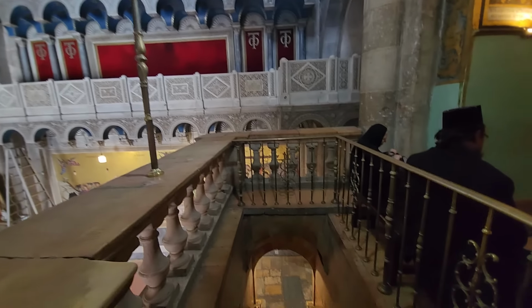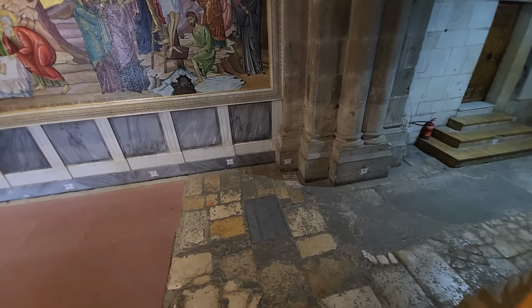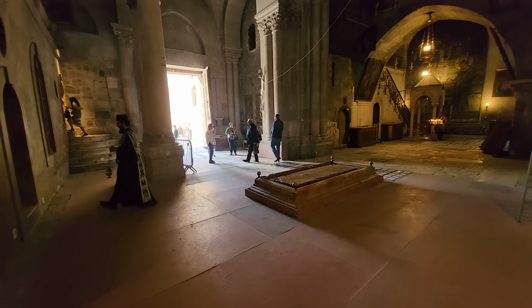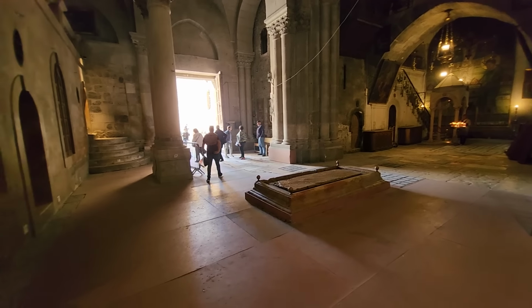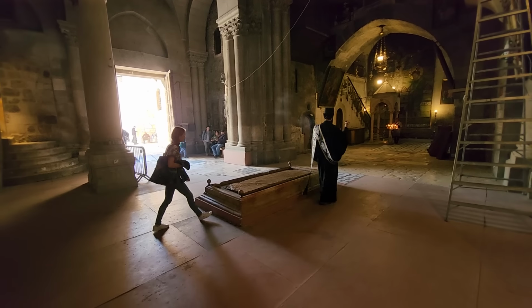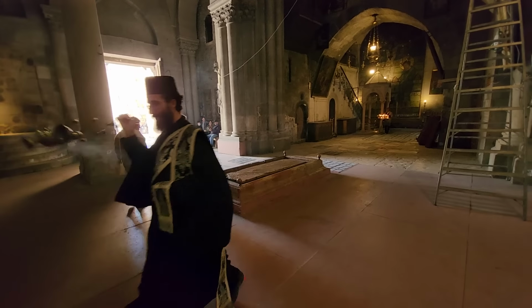Let's go down to the tomb and you will see something special. Twice a day, they have a beautiful ceremony of the Syriac Church, Orthodox and Armenian. Twice a day they are purifying the church with that. Then you saw now the Armenian one, and soon you will see the other two, which is beautiful. Sorry, this is a Greek Orthodox, sorry. Wait, let me. All right.